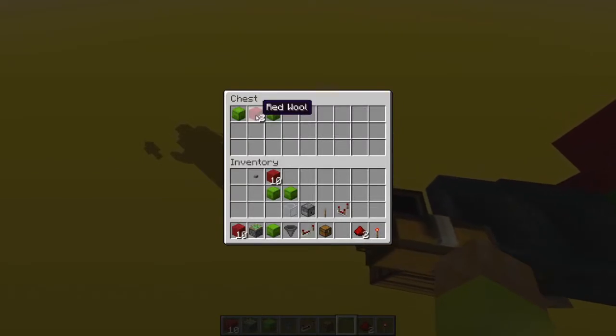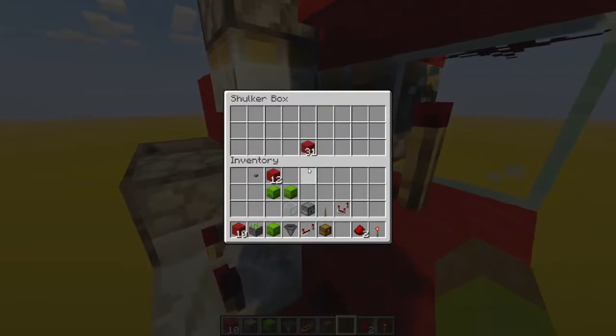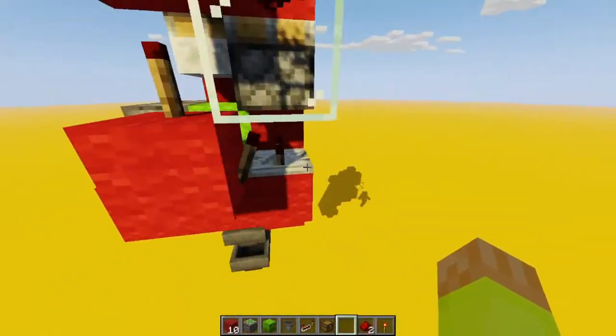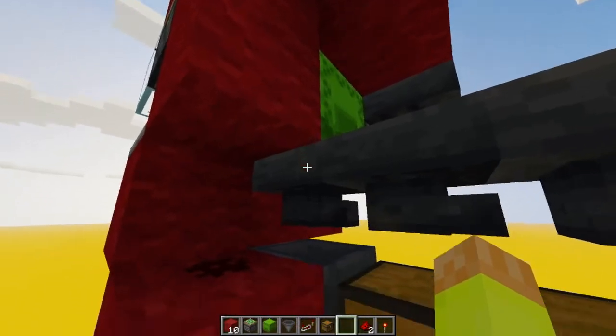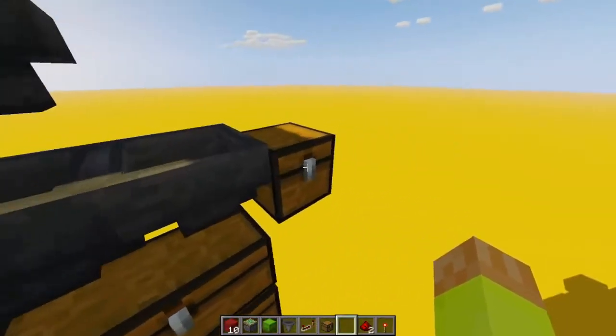No! Oh, I know why. It's because this actually spawned in so fast. Oh gosh, we gotta reset that. This shulker box spawned in so fast that it was actually on here while this hopper was powered, which means all of the wool blocks were just traveling through these hoppers into this chest. There's the third one. There we go. But as you can see, it actually does work.